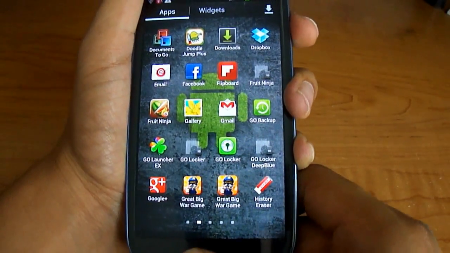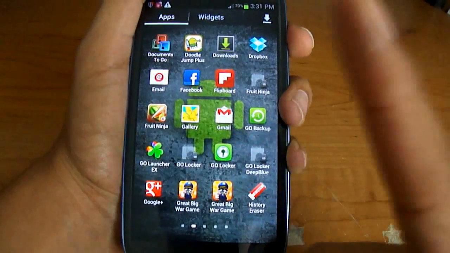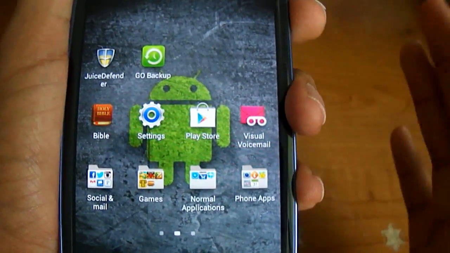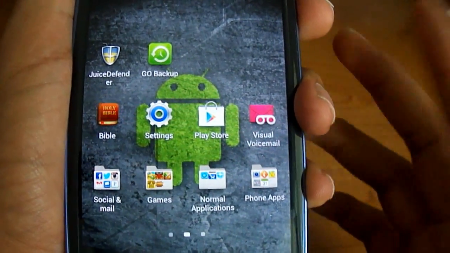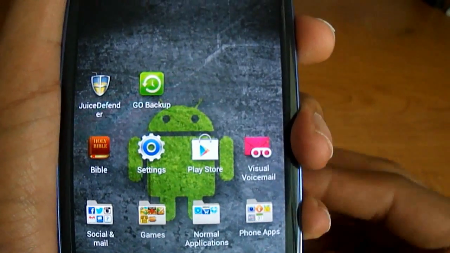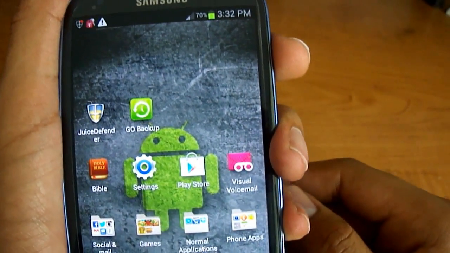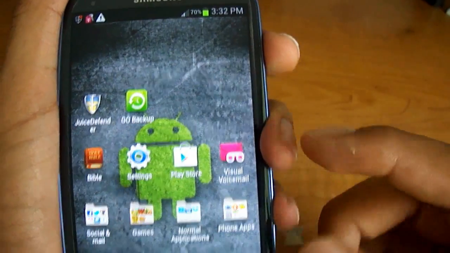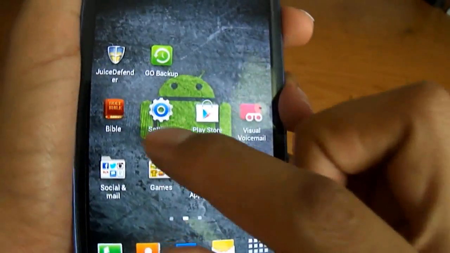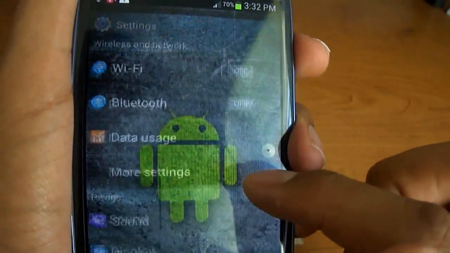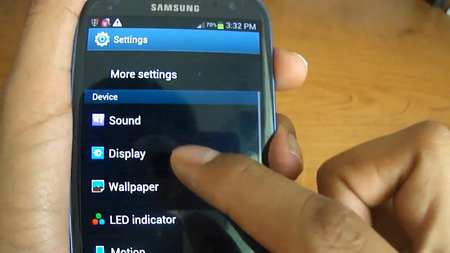Very easy stuff. Third little trick in the first package. Okay, you don't have to download any apps. You don't have to go to the Play Store and download a cell phone battery widget and blah blah blah. All you need to do is go to settings and go to display.